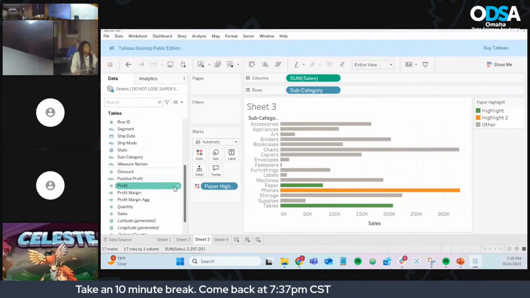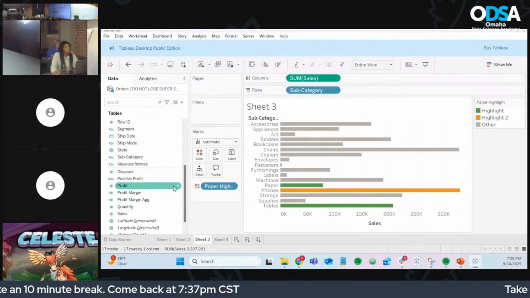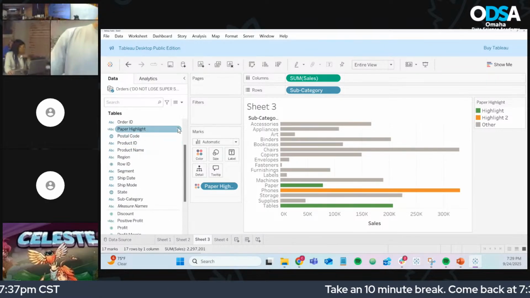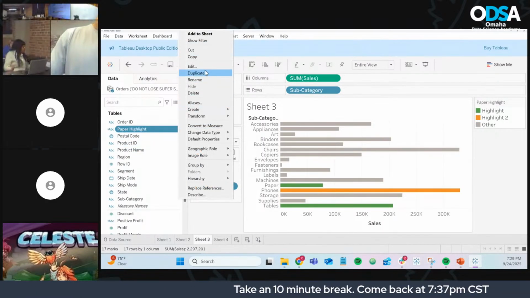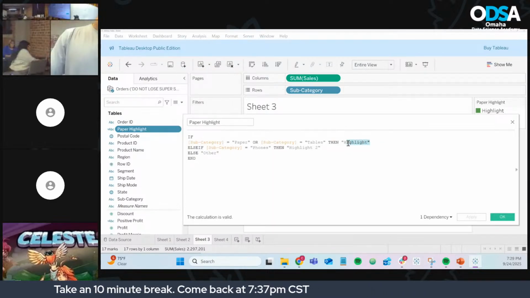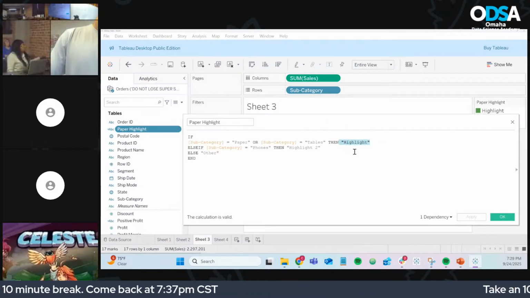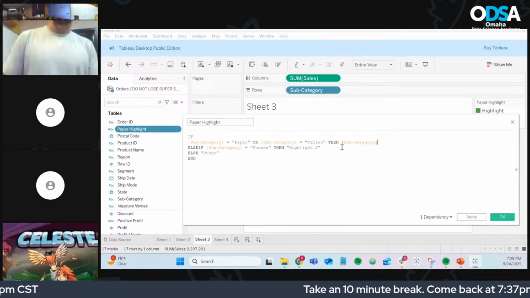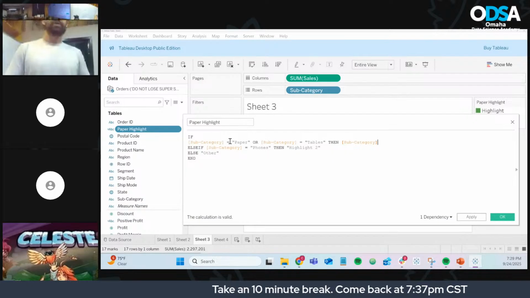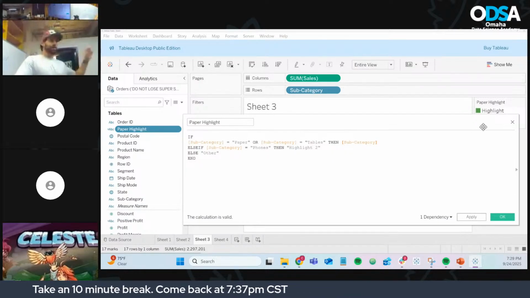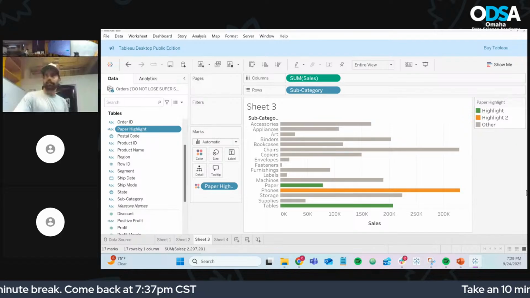I'm not sure how you did it, but like for the paper highlight, you don't have to return a hard-coded value. You could return just subcategory, right? So yours would be if it equals ascend or descent or whatever, then just return those things, else return other.